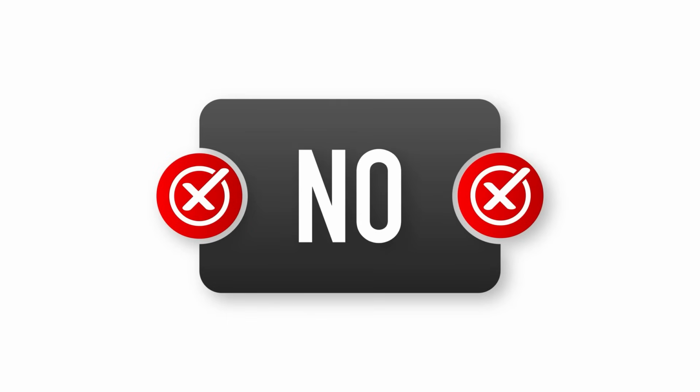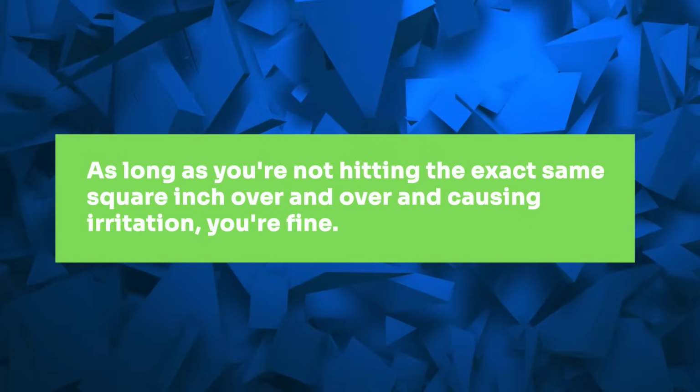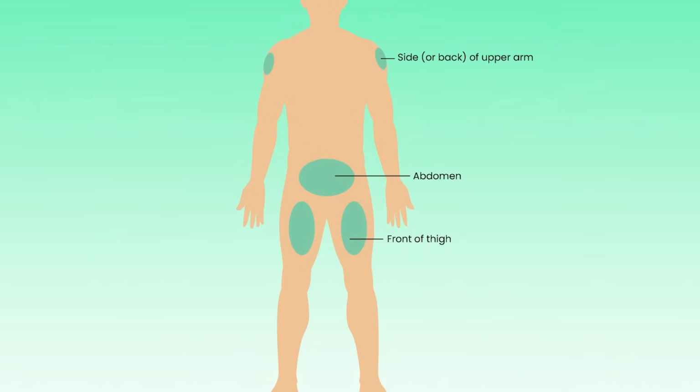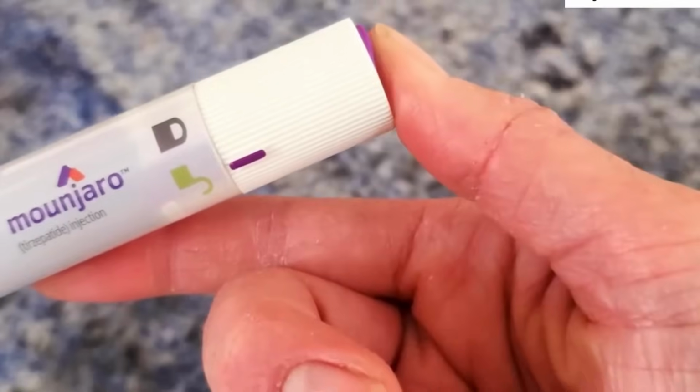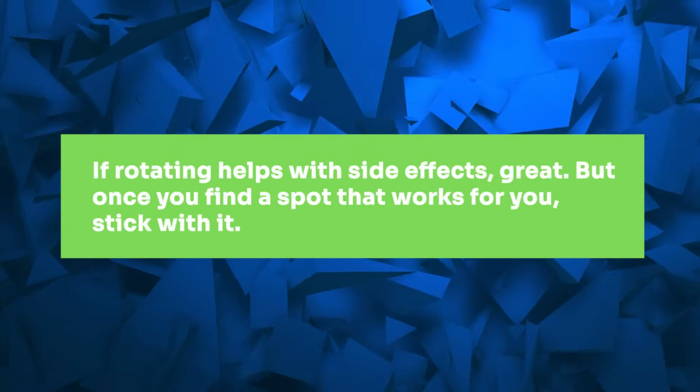That's not true. The skin and fat are just vehicles. Their job is to deliver the drug. That's it. As long as you're not hitting the exact same square inch over and over and causing irritation, you're fine. There's no proof that rotating injection sites improves weight loss. No magic happens when you switch from thigh to belly to arm. If rotating helps with side effects, great. But once you find a spot that works for you, stick with it.